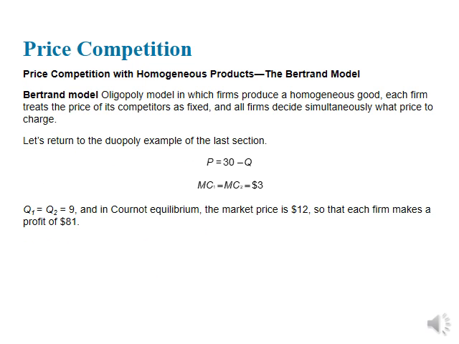In the Cournot model, firms are competing on quantity, and the amount produced determines market price. So if we use the same market demand curve as last example, but now set marginal cost, instead of having it equal to nothing, equal to 3, each firm will produce 9 in Cournot equilibrium, resulting in a market price of 12. So each firm will make a profit of $81.